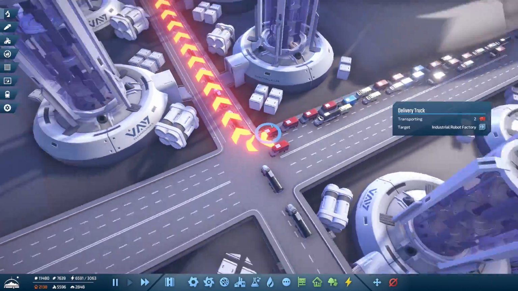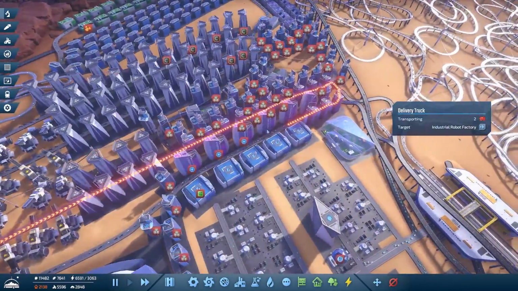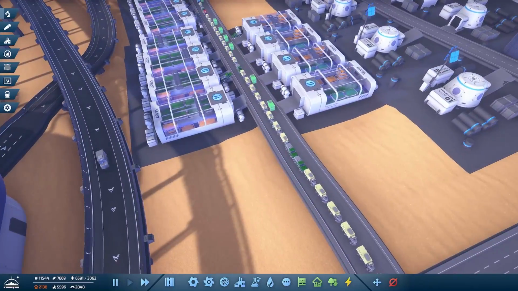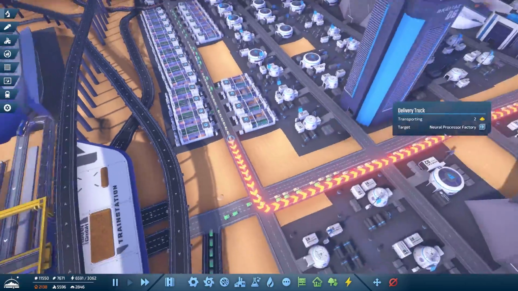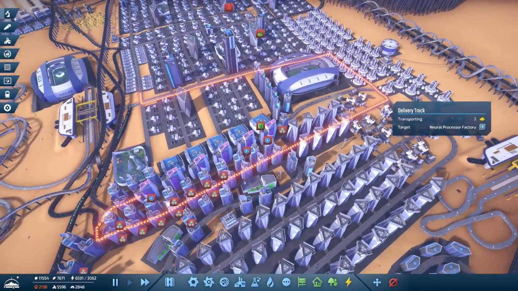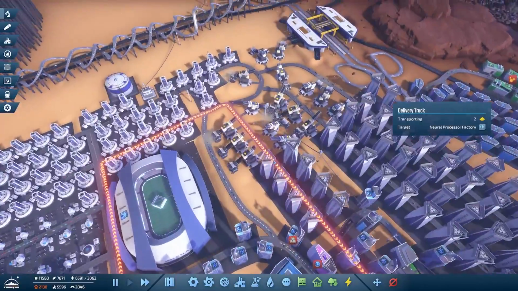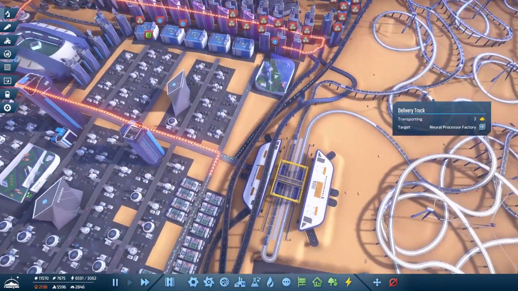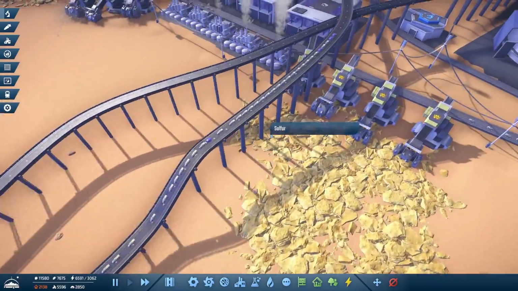Although, why are red trucks going up there? Where are you going, Mr. Red Truck? The Industrial Robot Factory. Okay. The other thing I've noticed, we've got these. What are they delivering? They're delivering sand to the neural processors, which are here. Now, I thought we had enough sand. We're producing sand, literally right by them. So I don't know where this sand is coming from. There's a lot of sand on this motorway.